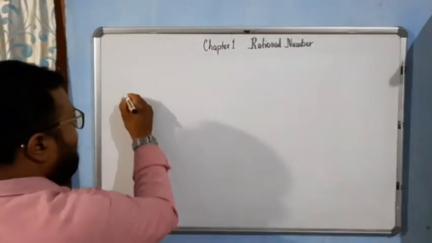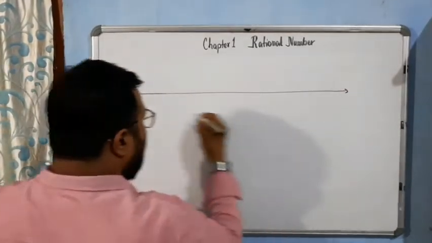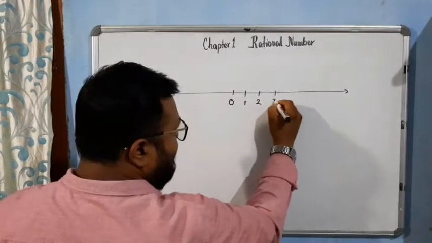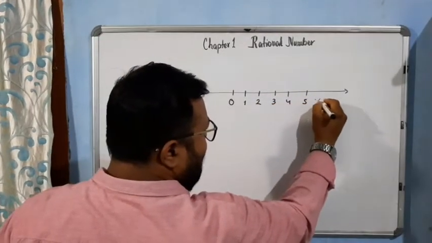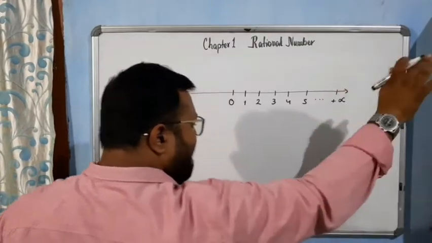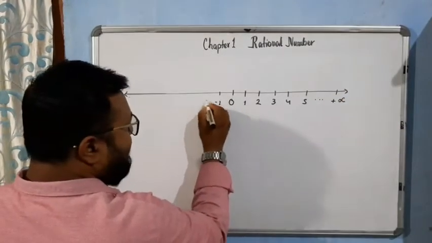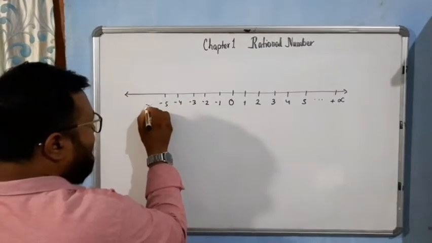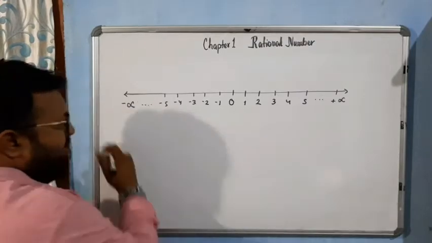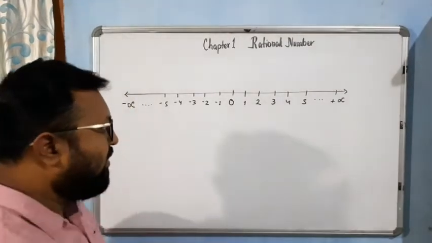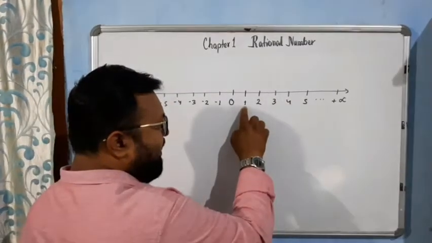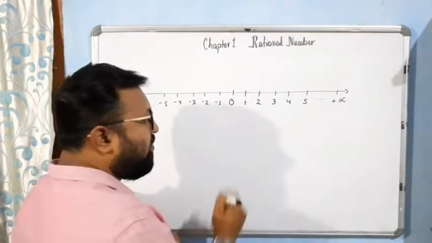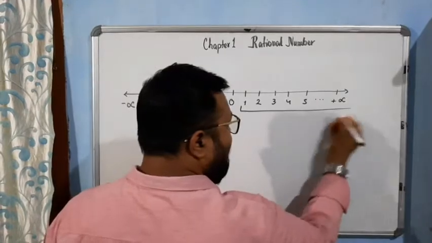Okay, this is our number line. Suppose this one is our 0, 1, 2, 3, 4, 5, and up to plus infinite times. Okay, on the left hand side, -1, -2, -3, -4, -5, and up to minus infinite. Okay. Now the numbers in a number line, here we can say from 1 to positive infinity. As long as we can count, those numbers are known as what? Natural number. So we will call it like as a natural number.